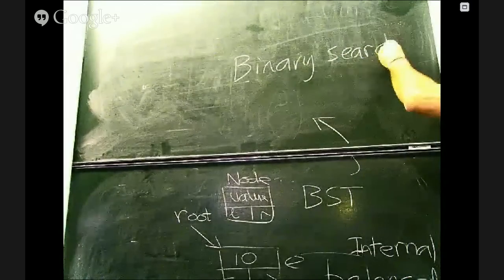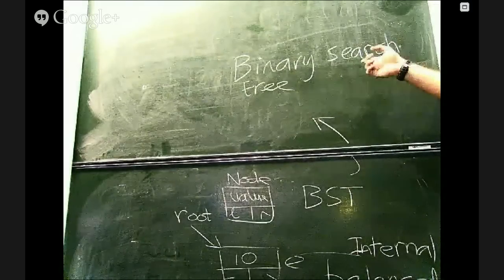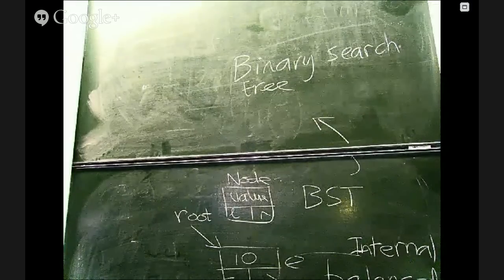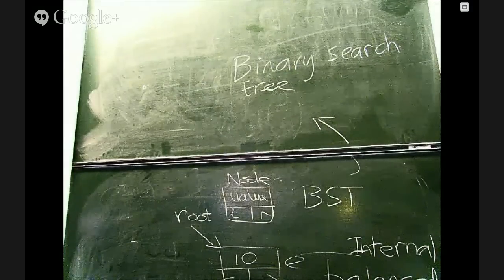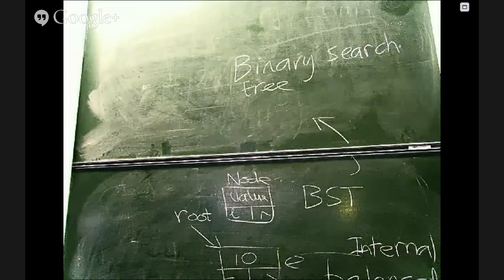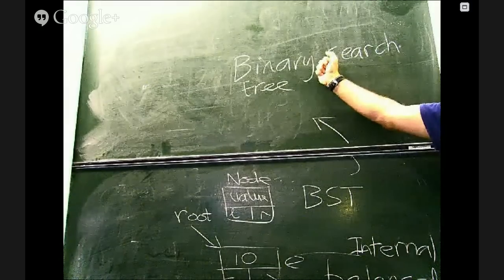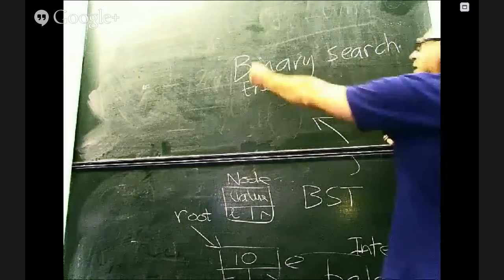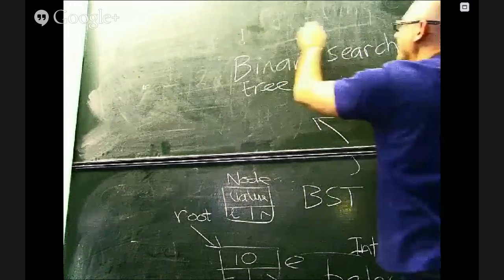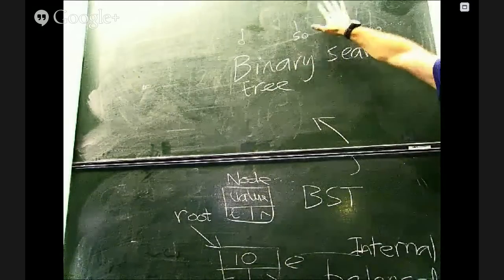So this is a BST. That stands for binary search tree. Now this kind of rings a bell because we've talked about binary search before. Remember that right at the start, I played a game with Nadia where I guessed the number. The best way to do that was using binary search, where I take a whole range from 0 to 100 and I divide it into 2 and say, let's see if it's 50. Is it bigger or smaller than 50?